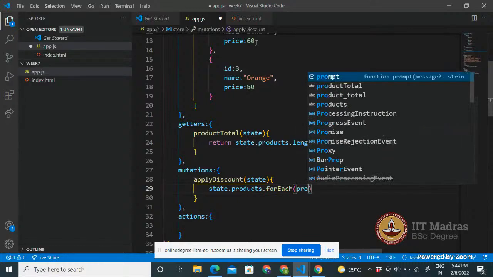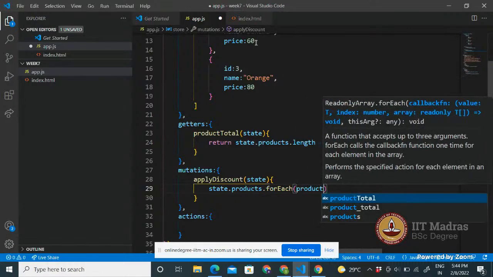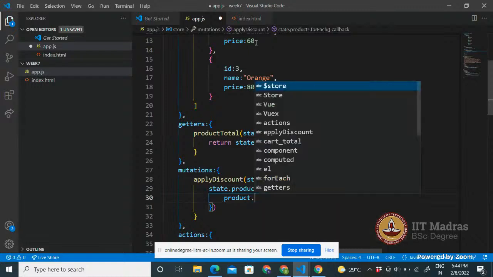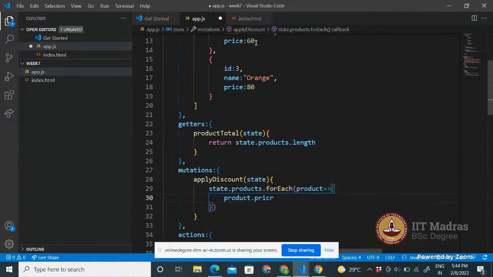Now it's going to iterate through each of the products that we have in products. And what we want to do is change the price of the product, so we'll say product.price, and we'll change it by 10 rupees. Each of the products should get reduced by 10 rupees whenever we click that button. So that's what we wanted to reflect.